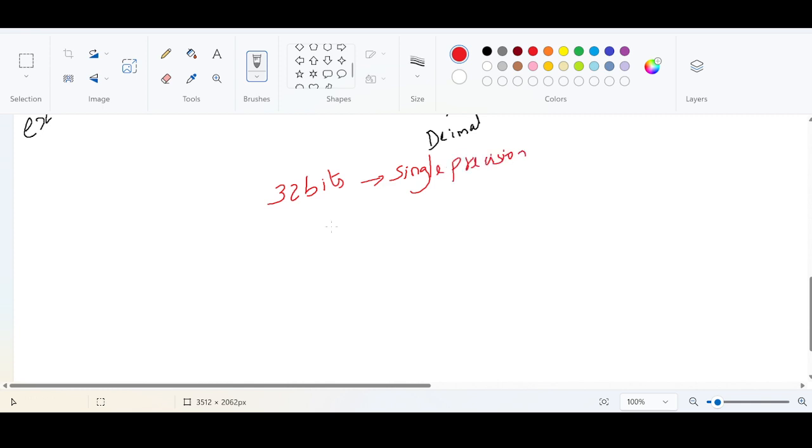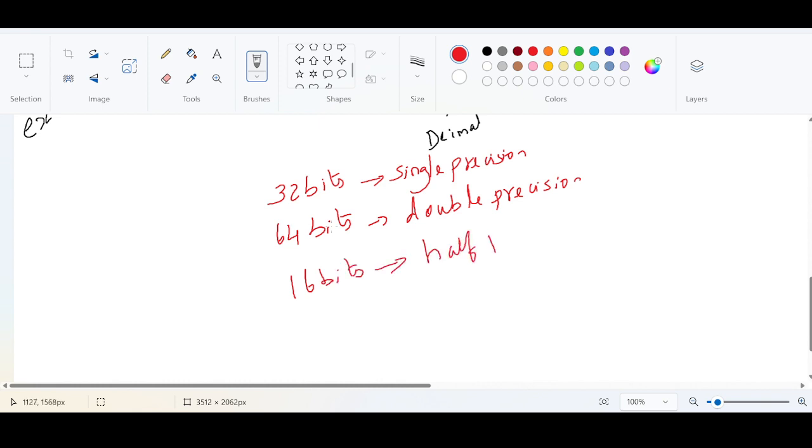In Python, a floating point is going to occupy 64 bits of register, so over there they call it double precision. In some other languages, the floating point data is going to consume 16 bits of memory. This is called half precision. Hope you are able to understand.